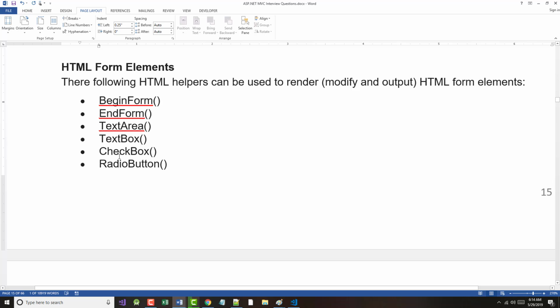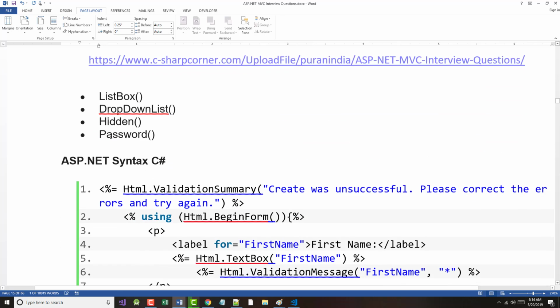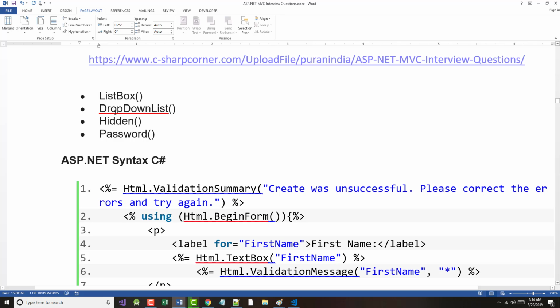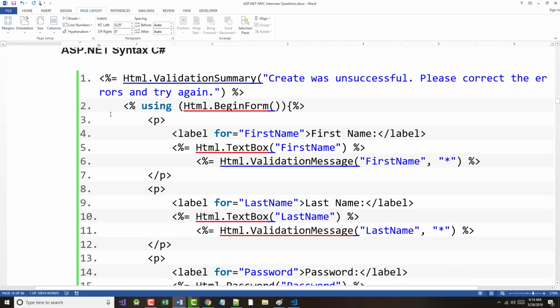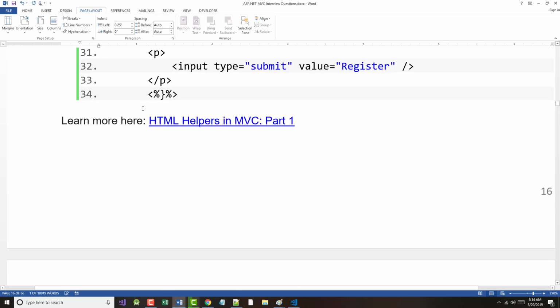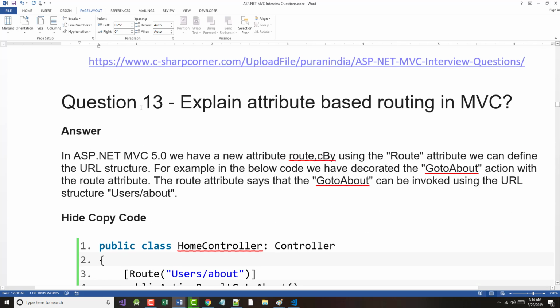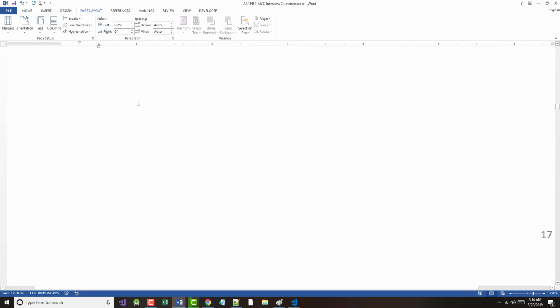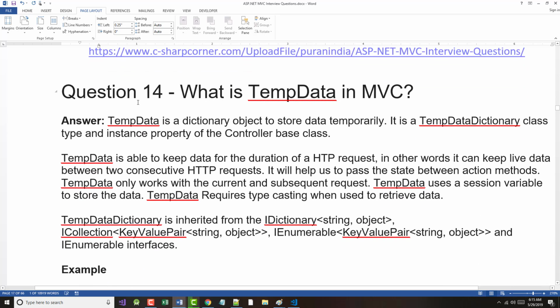These are things you should recognize. A text area, a text box, a checkbox, a radio button, a list box, etc. And they do give a coded example on the rest of the page here. It will not make sense until A, you see this stuff in action, and B, you start doing it yourselves. Next question. What is attribute-based routing? I'm skipping it.